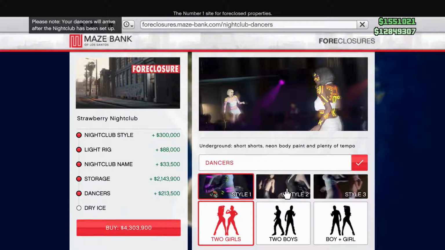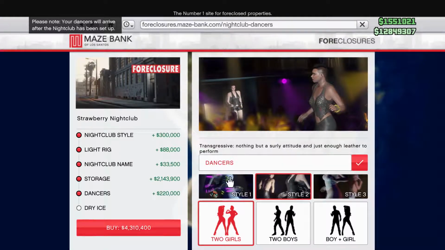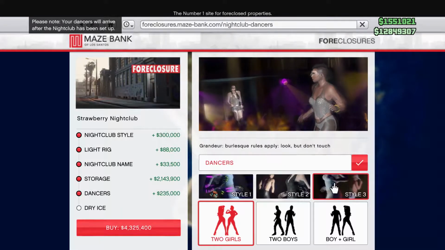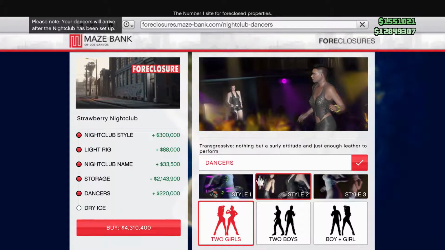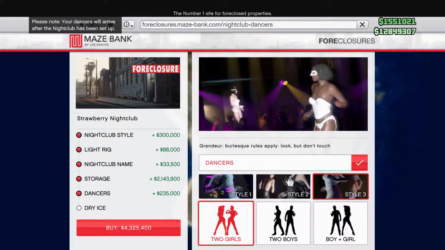Now, the next one right here is the dancers. Okay, I decided on 2 girls. You could try 2 boys if you want to, or 1 boy and 1 girl, like a friend of mine. His name is XX Frost XX did, but I decided on 2 girls. Depending on what club you get, they have different clothes, or maybe I don't necessarily know, because in the video they had different clothes on. Now in this video, this is all the choices that I had, so I ended up deciding to go with this one right here because I thought that was classic looking.